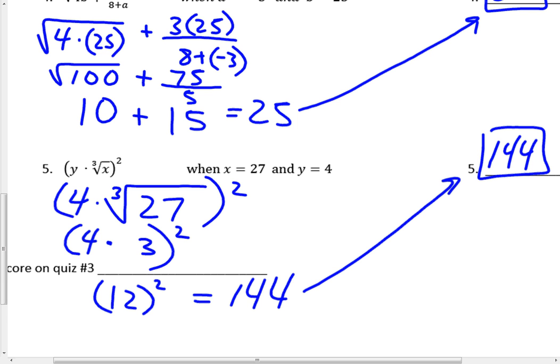I don't want these until the end of the period. Hold on to them for now. What you'll do is, at the end of the period, stapler's up here, I need some staples, I'll get that in there, and you put it in that pocket up there, but not until the end of class. Yes. Set that aside for now. We're going to take a look at like terms right now.